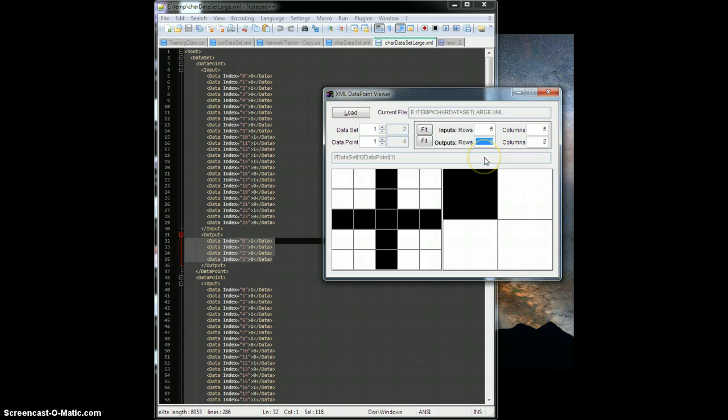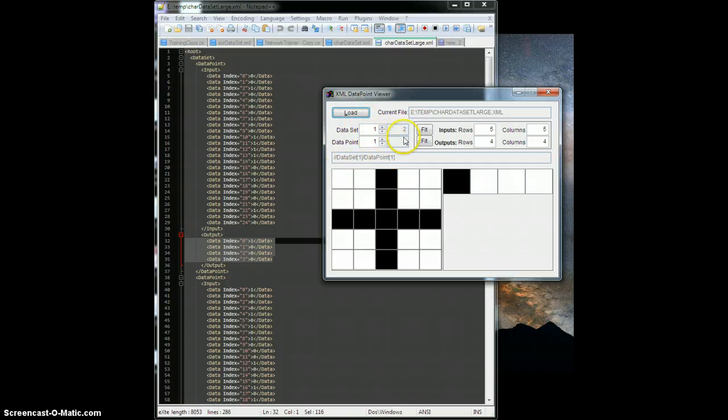It won't let you do anything stupid, like I can't put a 1 here. It'll just make it a 2 again. So I can make this 4 by 2, and you'll see it just shrunk there. I can make it 4 by 3, and you'll see it runs out of the 4 data points and then it's just gray. I can make it 4 by 4, so it just goes across, for instance.